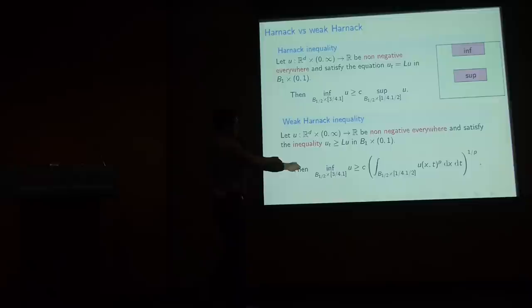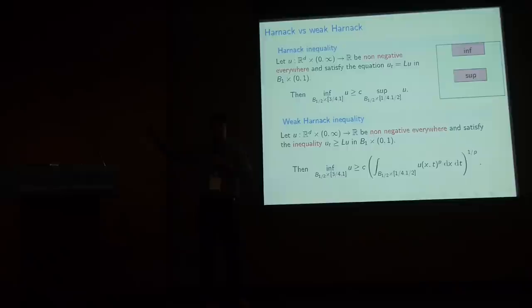If we look at equations in divergence form, p is typically going to be equal to 2. For second order equations in non-divergence form, p is a very small number, smaller than one. And for integro-differential equations, you can always prove that the weak Harnack inequality holds with p equal to 1. That's a funny thing. If you take an integro-differential equation, let's say in non-divergence form, which I'm going to write probably in the next slide, you can show this weak Harnack inequality for p equal to 1, which is not true for second order equations. And the proof is rather simple, much simpler than the proof of the weak Harnack inequality for second order equations. So what is the catch? Because second order equations are like limit cases of integro-differential equations.